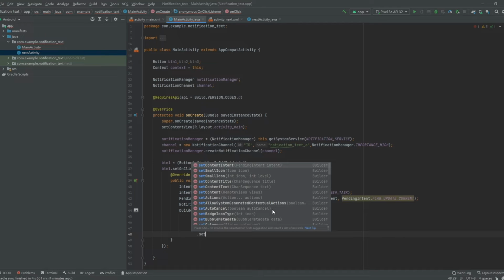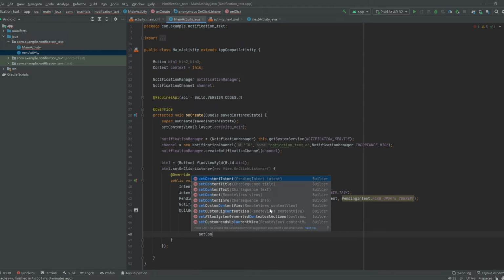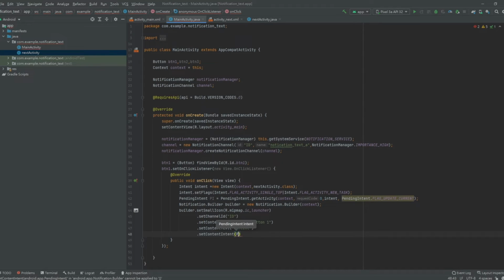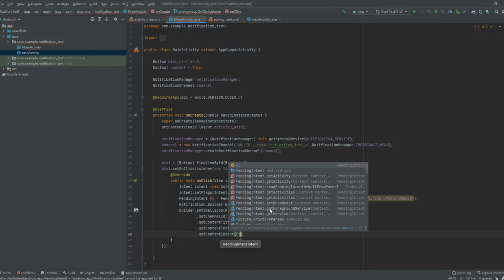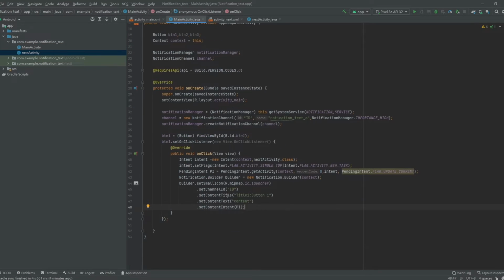And also we need to set the content item. The item is PI, to let the intent change the page.